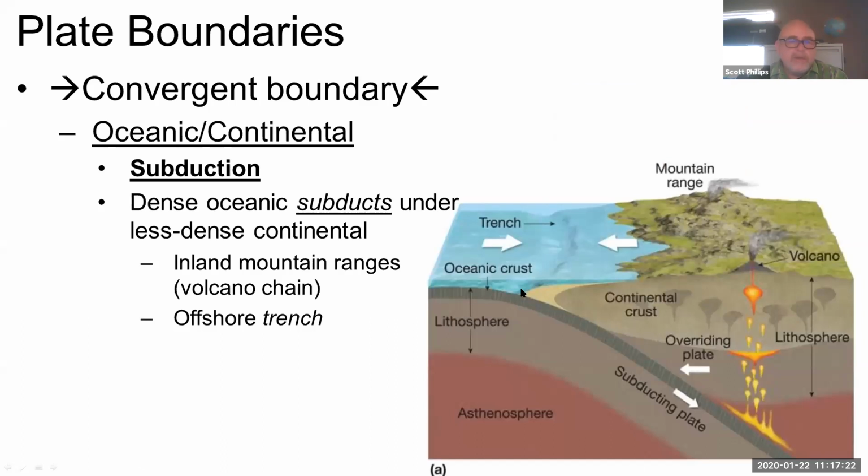So in oceanic continental, you have a process called subduction. Because the oceanic crust is denser and heavier, it subducts, or ducks under the continent. And this results in a number of other processes as well. There are earthquakes as this happens. There is melting of the oceanic plate. The melting causes magma to rise and creates chains of volcanoes and mountain ranges as well. Another thing that happens in the ocean is you get an offshore trench. And lastly, material can be scraped up during this process. We'll talk more about that later.